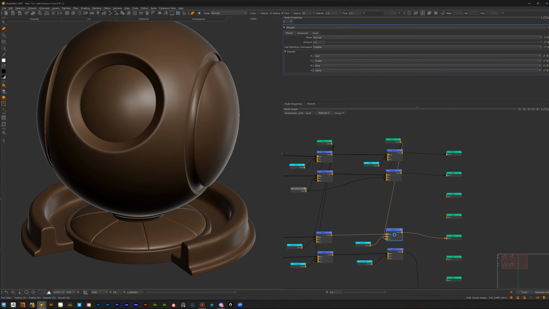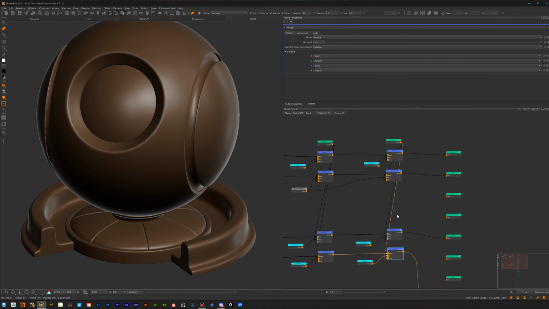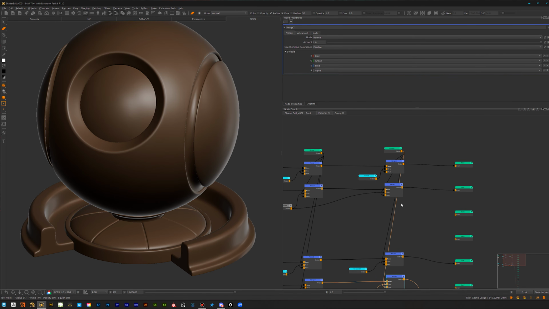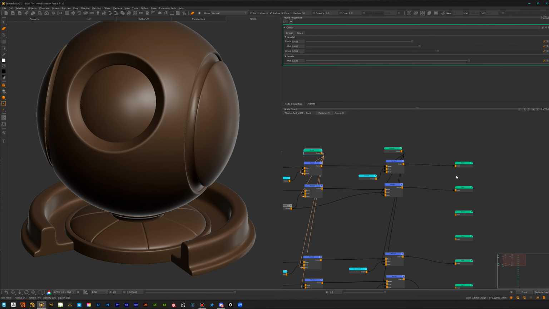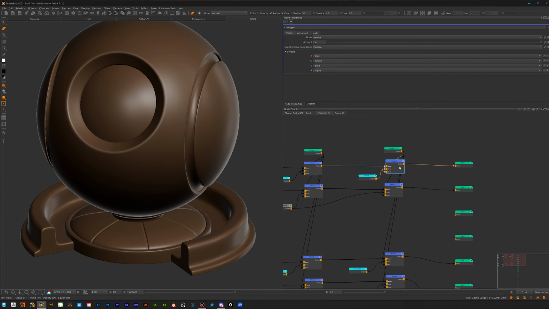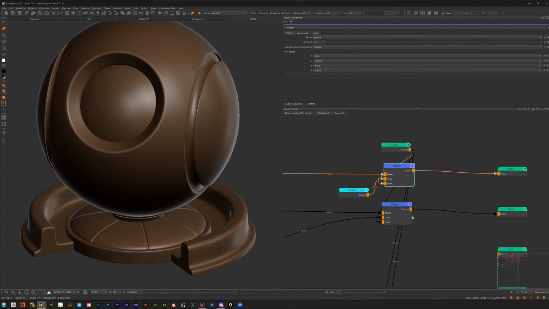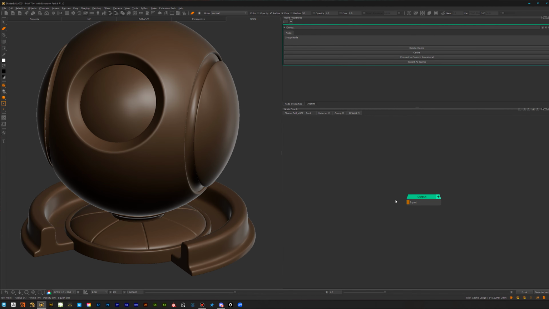If you wonder how I quickly connect them, that's an actual feature of the extension pack. You can select with E the closest node to the cursor. That's pretty handy. Then you can select the second one and hit W, and it connects them. It's incredibly handy. To be honest, it's one of my favorite features. But we're not here to talk about my favorite features, we are here to learn how to make smart materials.